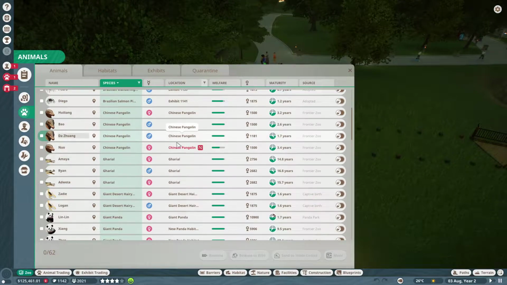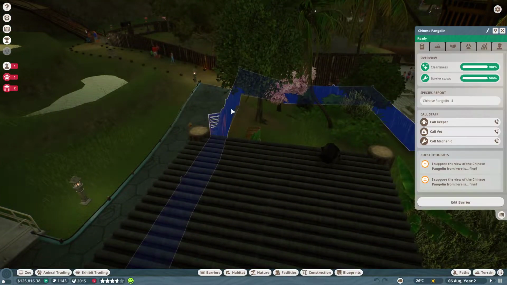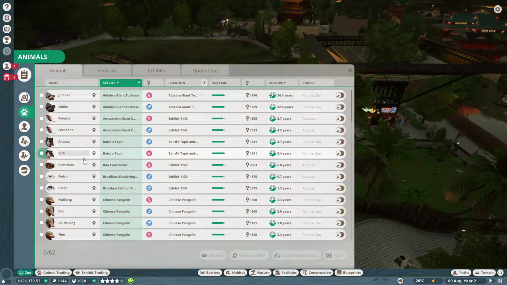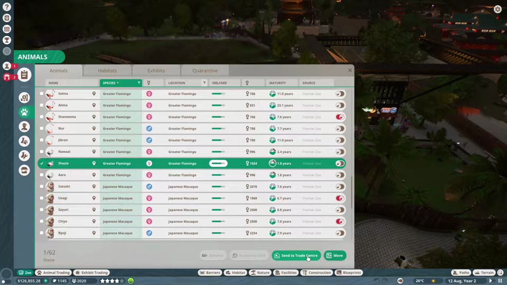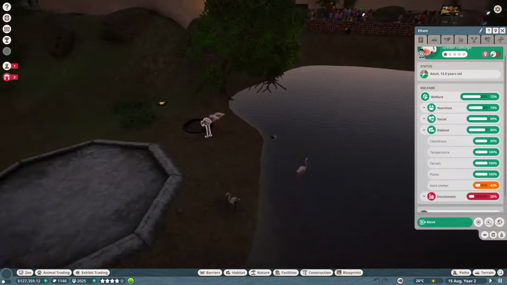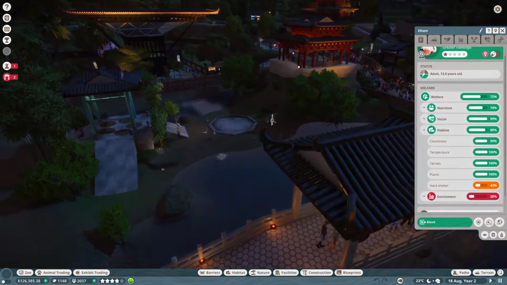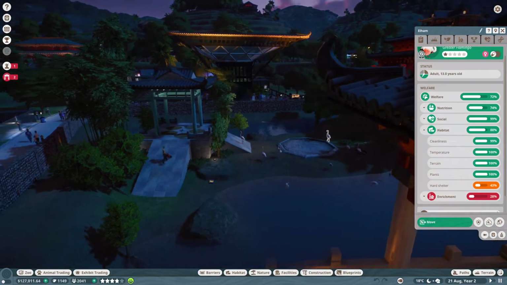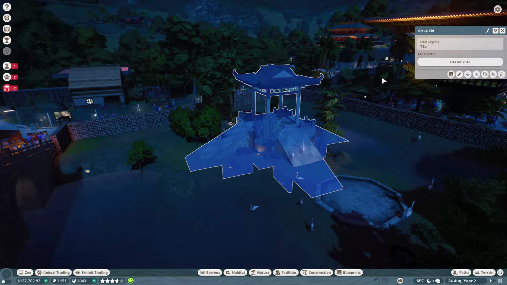So who isn't happy? Chinese pangolin. Why are you crated? Let's unbox all animals. I'm not quite sure why the pangolin was boxed. The greater flamingos aren't too happy, so let's go and see why they're not happy. What's up with you? You haven't got enough hard shelter. Okay. So, where am I supposed to build shelter for you guys?